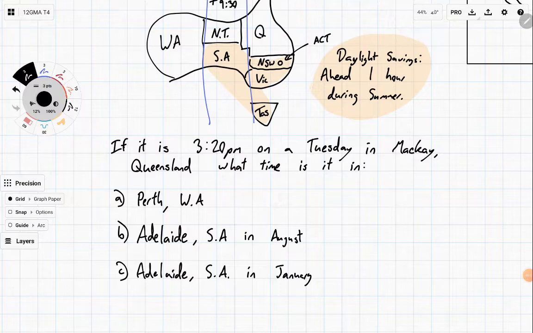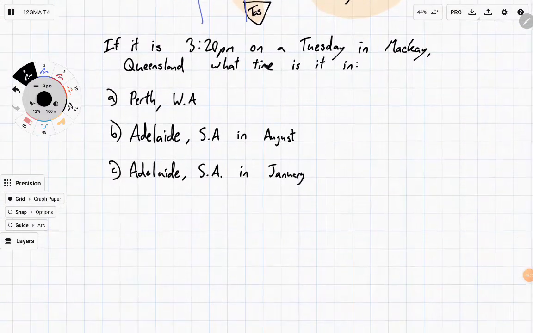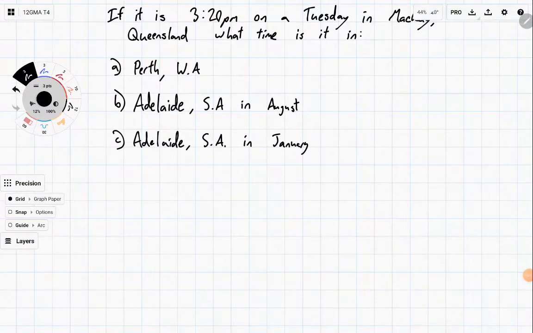Alrighty, so setting out. I like to do a lot of setting out. So when I want to do something like this, I always put the day, the time, whether it's AM or PM. You can use 24-hour if you feel more comfortable, but it's up to you. I put the location, and I put the time zone. So UTC plus 10 because we're in Queensland.